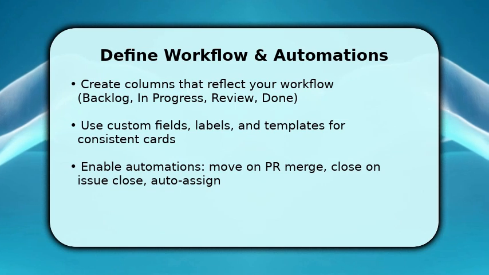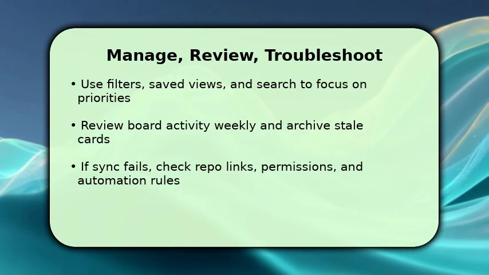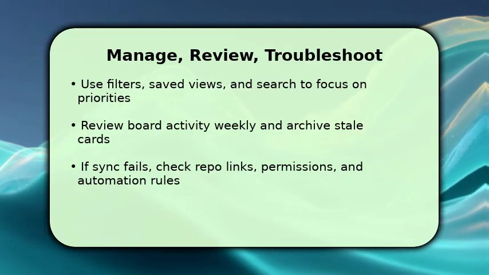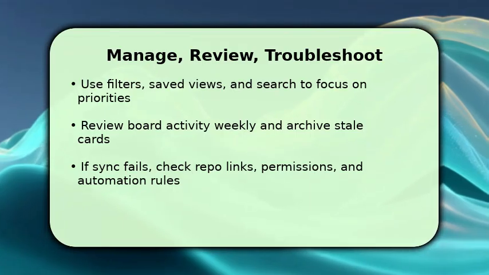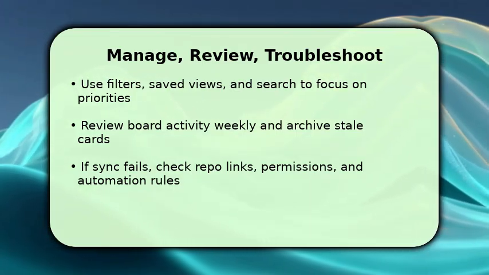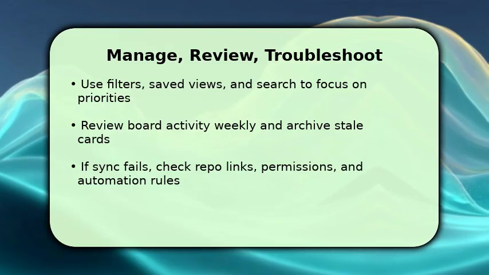Finish by managing and reviewing the board regularly. You should create saved views and filters to focus on sprint items, then run a weekly sweep to update statuses and archive stale cards. Once done, use the board's insights and activity log to evaluate cycle time and bottlenecks. This informs your next iteration.